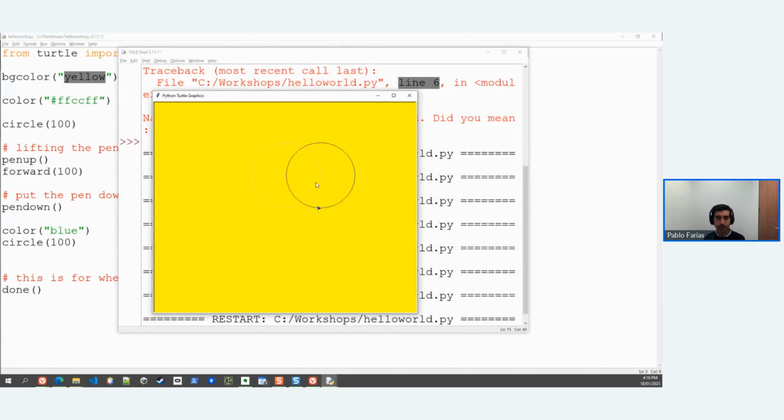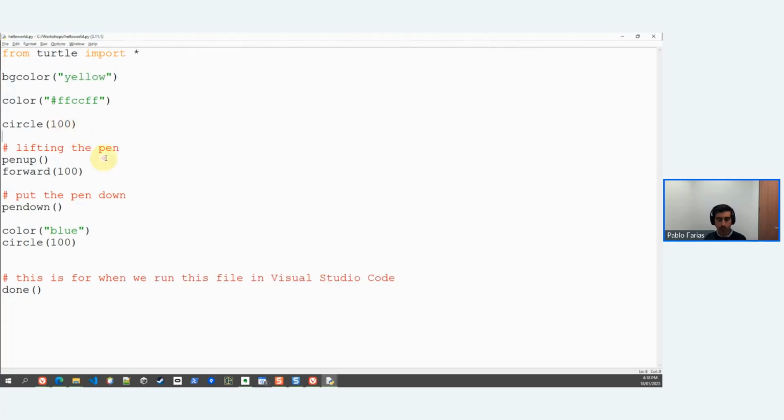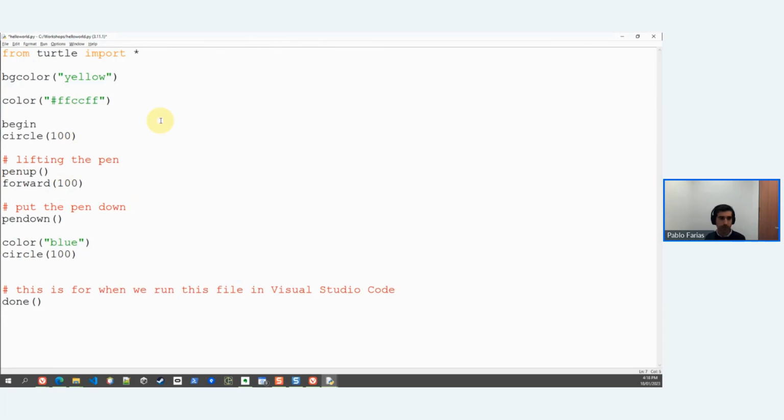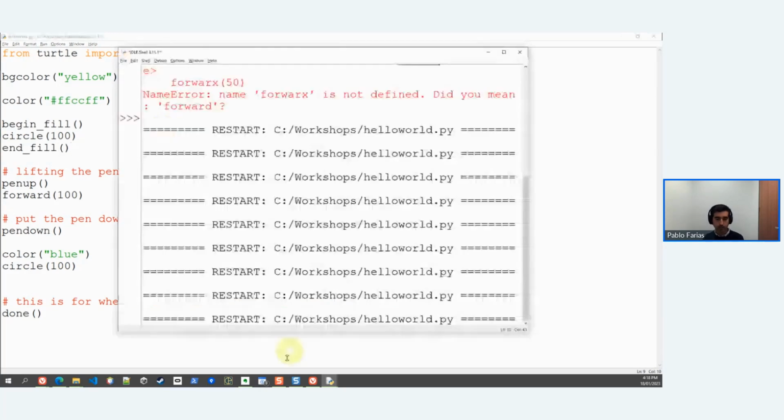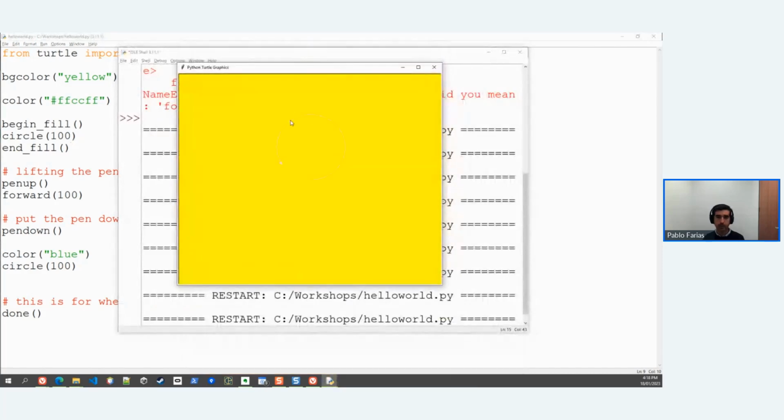What if you would like to paint the circles? We can also use kind of a similar analogy to what we did with the pen, which is that you initiate an action and then you stop that action. So we can start by typing begin_fill and parentheses, which means that we're executing this, it's called a function or a method. Essentially, we're executing that command, then we're executing this command, circle, and now that we've drawn our circle, we want to stop filling that shape. So if you execute that code, you're going to see the circle being drawn, but it's filled up.